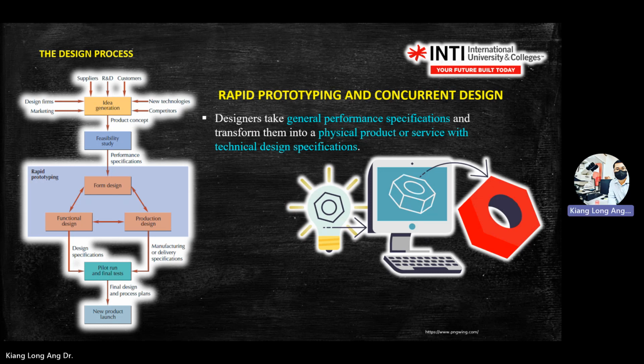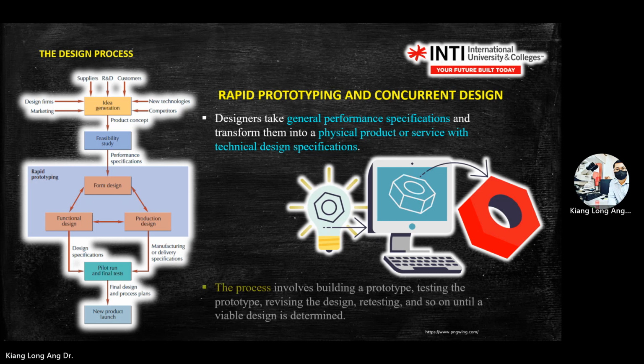So during rapid prototyping, the designers will look into the performance specification and then transform it into a physical product or service. So in chapter 7, chapter 8, you have 2 main types of category. Means the one that you do product development. Product development can be a physical product or it can be a service. Services are also one kind of product. Okay. So you see the definition here is physical product or service that you get from the performance specification. Okay.